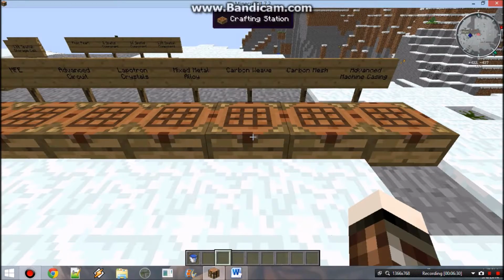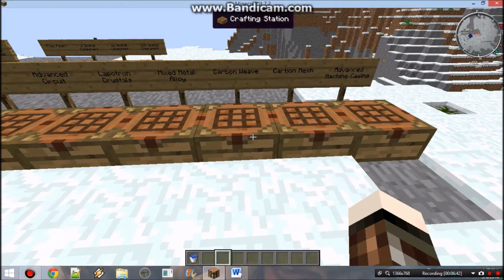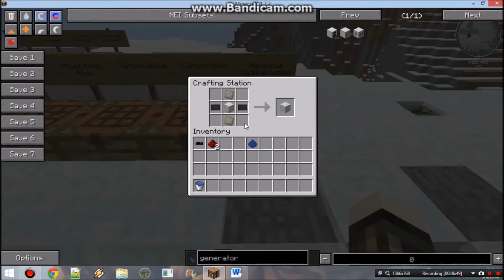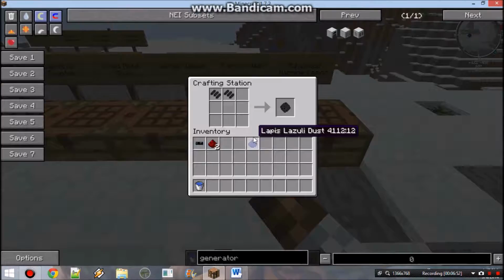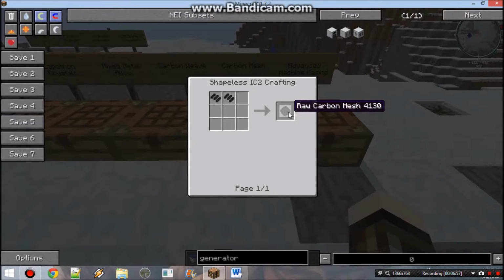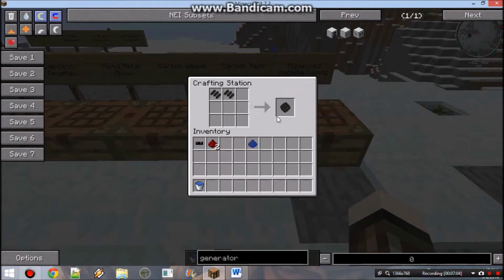Okay, in order to get the carbon, you need to get coal dust. You need a macerate coal dust. And then you put 4 of them together and you get a raw carbon fiber. You need 2 raw carbon fiber to get this carbon mesh. And you need to compress it. You need to compress it to get the carbon plate.